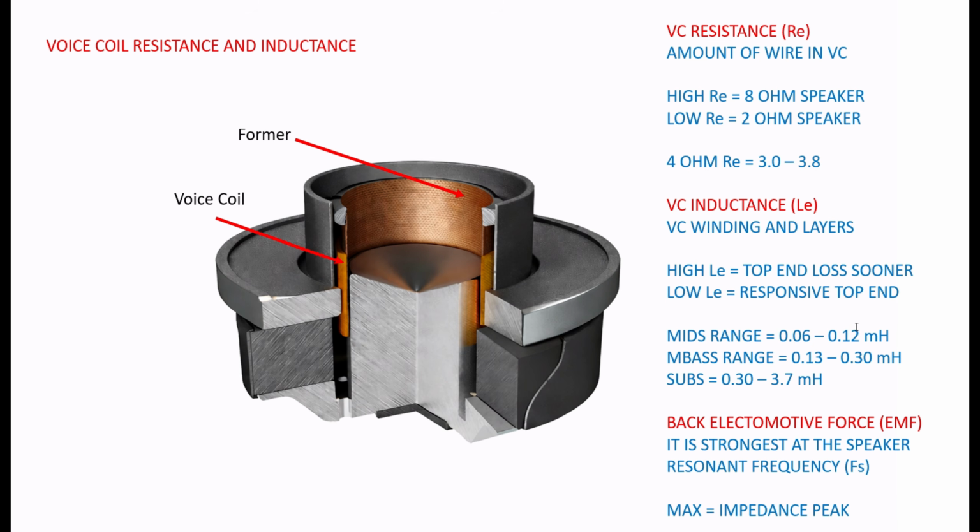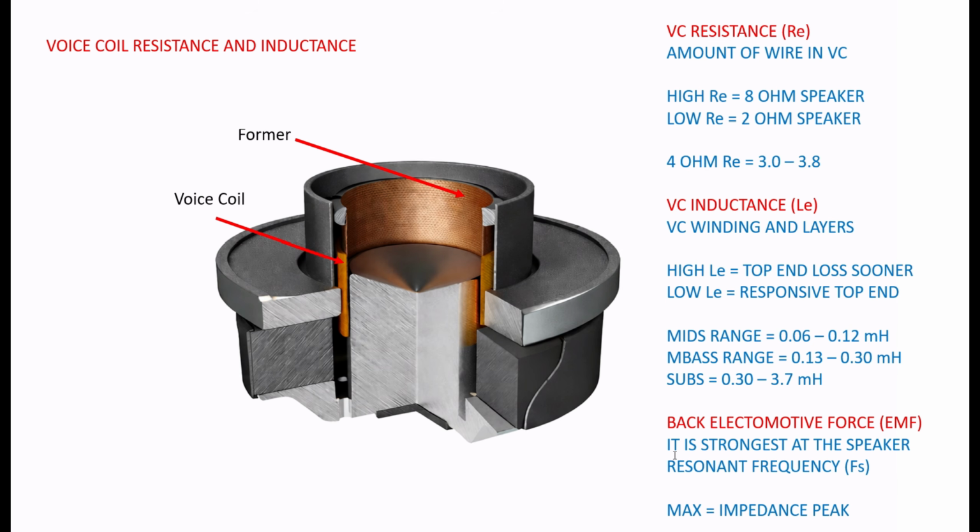Here are some of the LE measures, typical ranges: mid-range 0.06 to 0.12. This is low, this would be high. It gives you a bit of an idea, if you're looking at different speakers, of how they sit in terms of the typical ranges that you'll find for different speaker types.